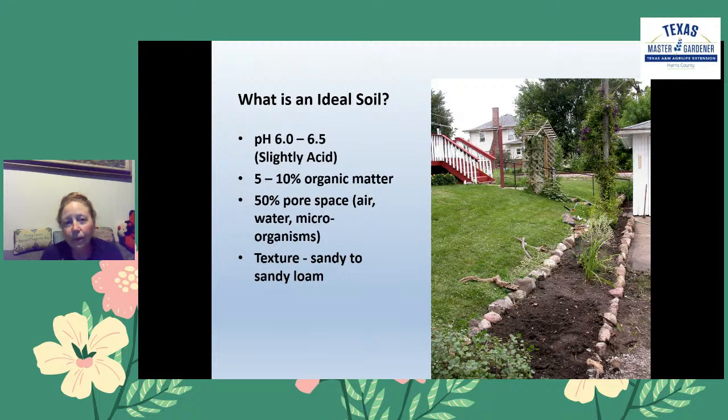I've heard the best way to test is if you can put your finger into the second knuckle and it just feels right. You know, if you try to put your finger into your soil and it's so hard that you can't get it in, then it's probably too dry. So you want to somehow increase the water, whether it's watering more often or more at one time, somehow you want to increase that water.